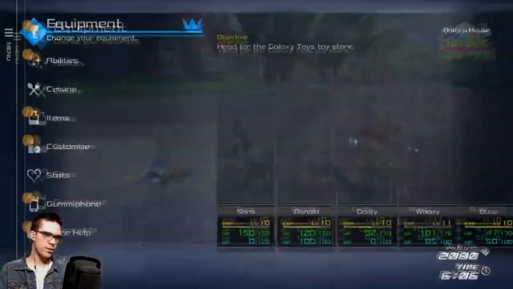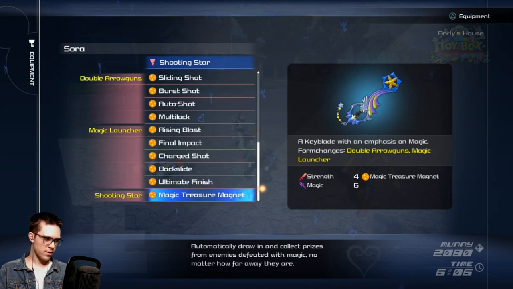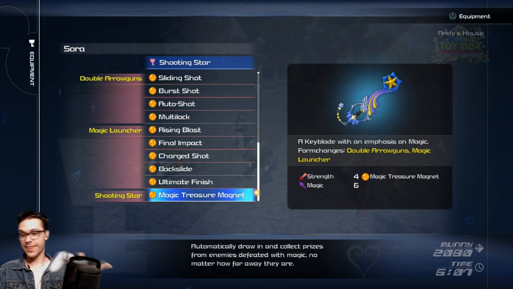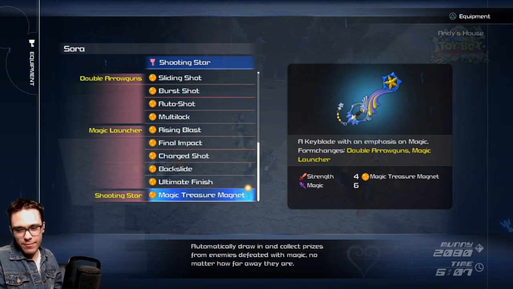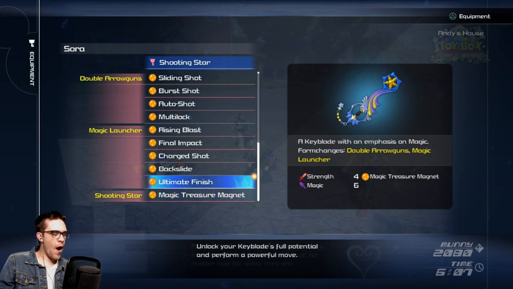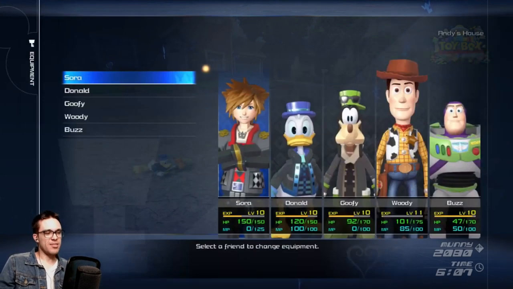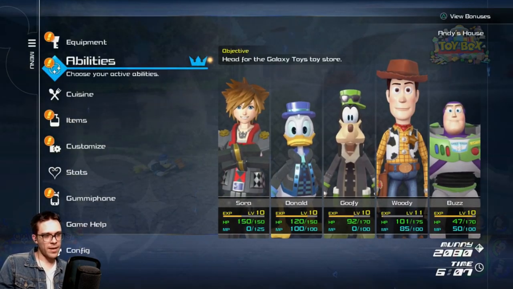How do I think about it? Magic treasure? What the heck does that mean? Automatically draw in and collect prizes for enemies defeated with magic, no matter how far away they are. That's cool. That's actually pretty cool. Ooh, hey, what's up, Sylvia? How you doing? It's like an ultimate treasure magnet.